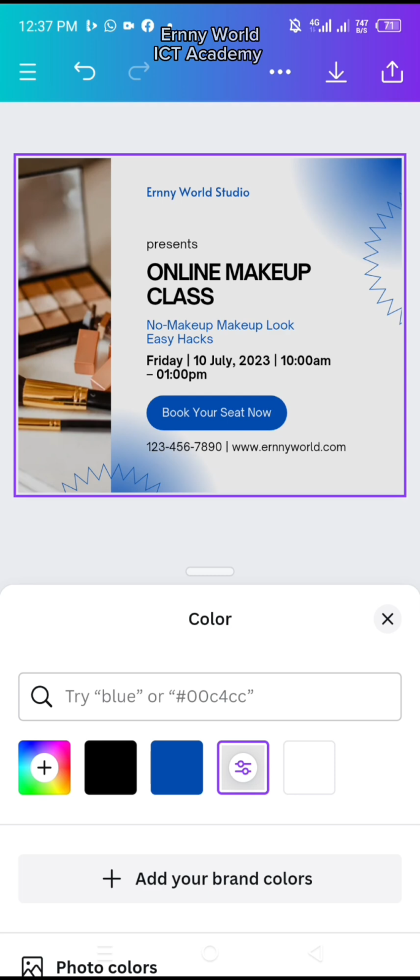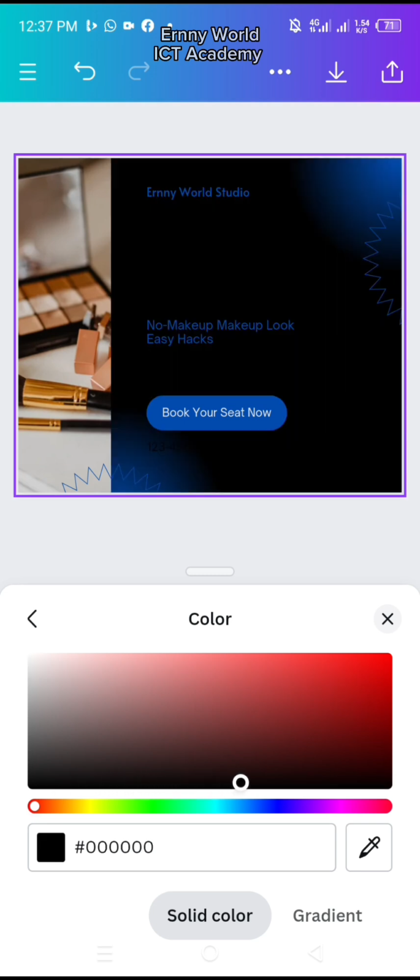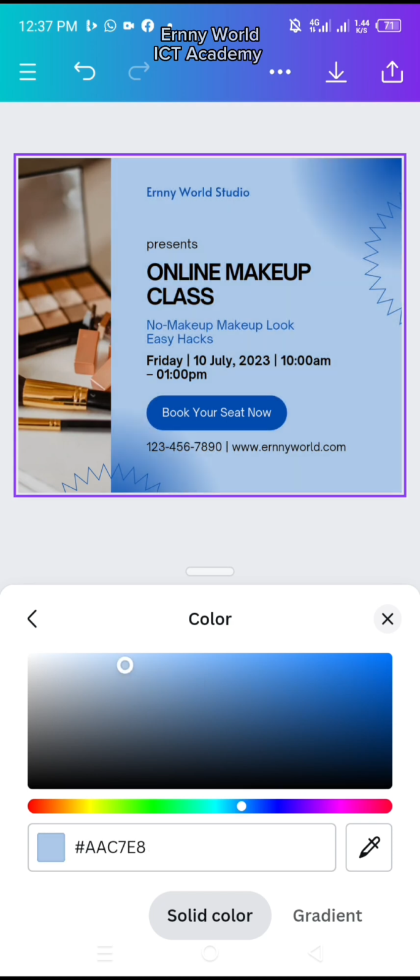So to do that, I'll go to this color here, this one by the left side. I'll tap on it. I'll move these dots below to the blue section by tapping here, the down one. Then I will make sure I get it to blue. I will now move to any lighter blue to change it.